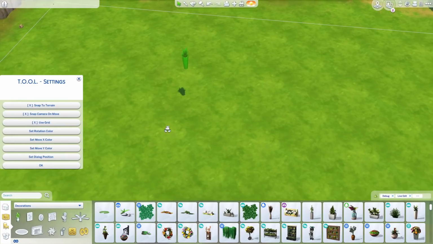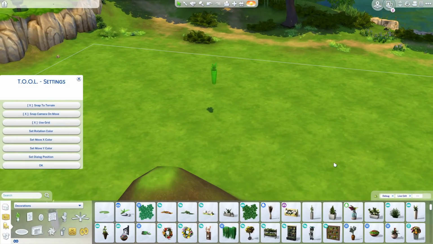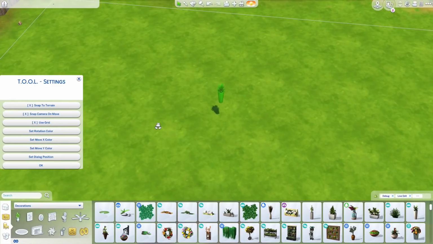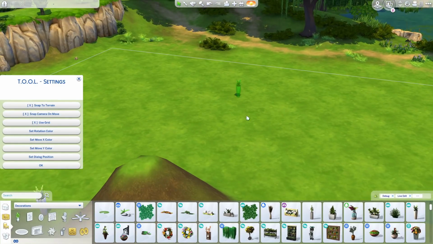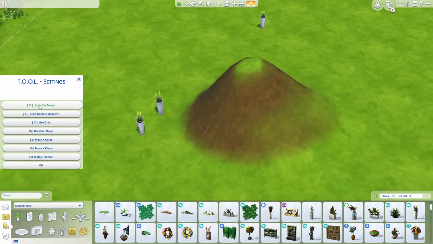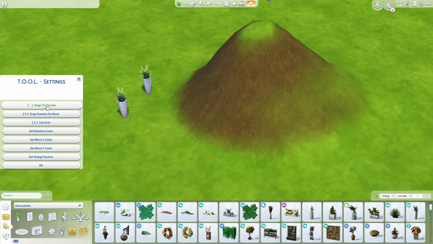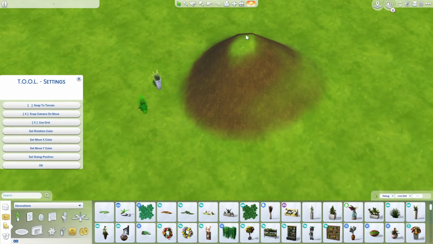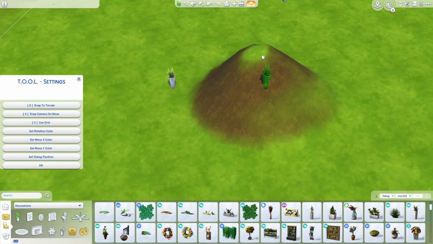I'm just changing the position, but the object is still floating. Now I toggle snap to terrain. When I now use the gravity pull, you can see that it becomes lower and lower. When I just click somewhere, it's on the ground. It snaps to the terrain. I'm also going to show you what it does over here. I deactivated it again. I'm toggling this object, and I click on top of this hill, and it's gone. I mean, it's not really gone. I'm going to use the gravity pull now, and you can see how it's coming out of the terrain. This is perfect if you want to merge some objects into the terrain, for example. Now I activate it, and it sits on the terrain.